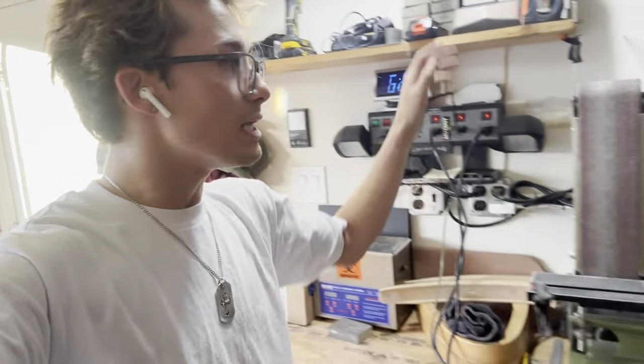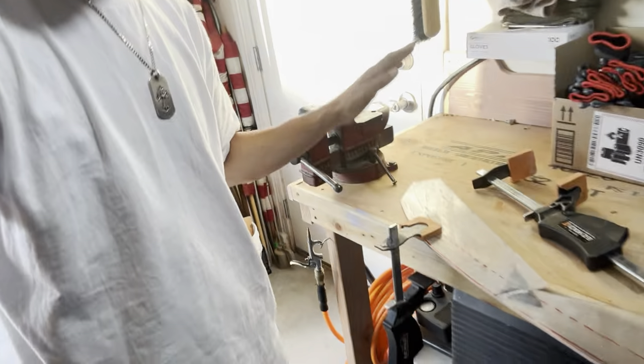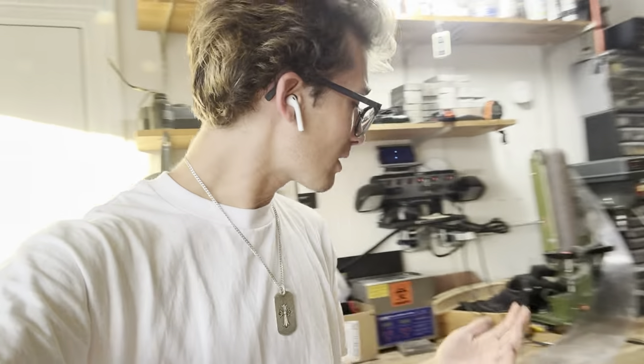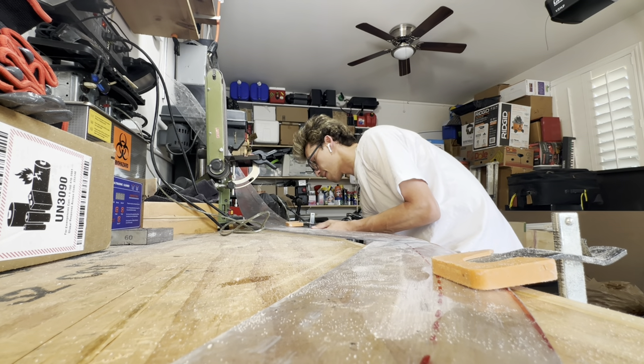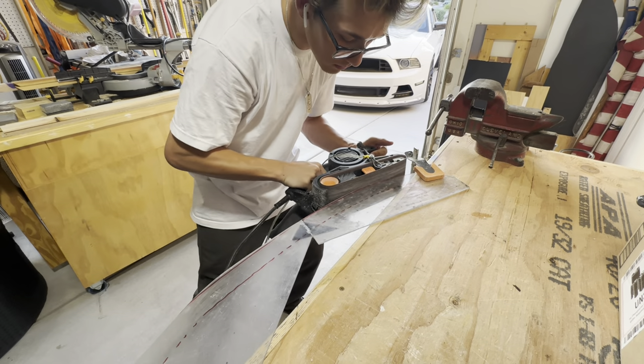We do have a change of plans. I was originally using this belt, but come to find out it has no grip at all — you can hear it with my hands that it's not grabbing, and if it doesn't hurt that means it ain't working. My next alternative is this belt sander right here, which has been helping me out a lot, especially when clamping the lip down to the table. We're going to clean this thing up a little more, get as many of these scratches out as we possibly can, because this thing is the show piece — it's what everybody sees the moment you look at the very front of the car, so we've got to make sure it looks beautiful.